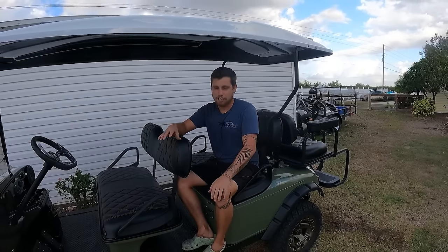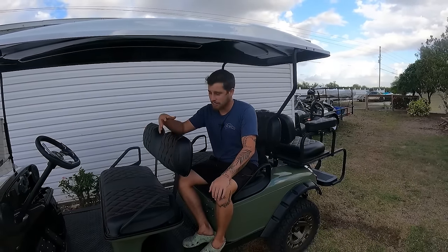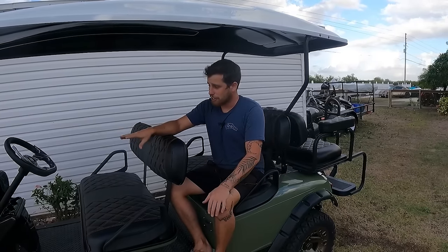I put $2,500 into it. Now that is not taking into account the paint and stuff like that because I had a lot of the paint. I had to clear coat everything I needed for that. I went and bought the color. I think that was like $200, but it's all depending on where you get it from and if you do it yourself or if you have someone else do it. I did it all myself, so $2,500 to $2,700 is a good range for how much it would cost to rebuild one of these. Also take into account that I had a lot of extra goodies I didn't really need.